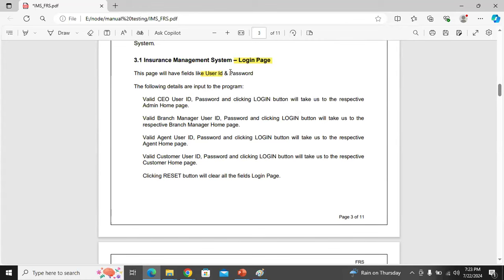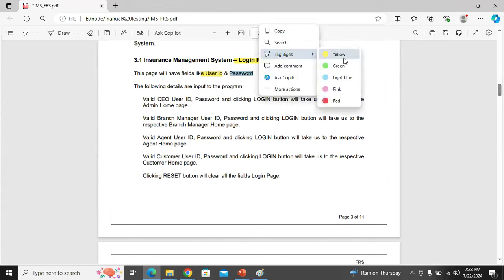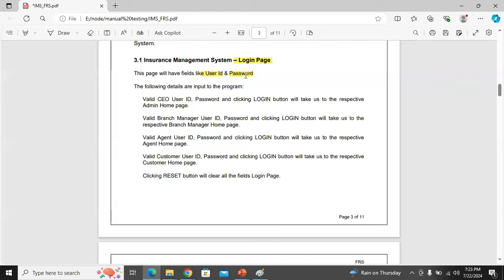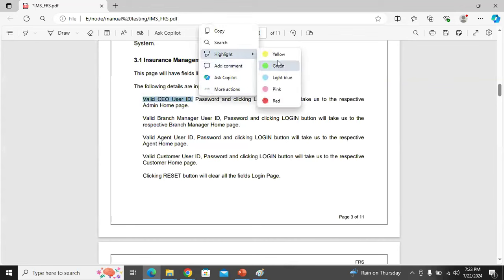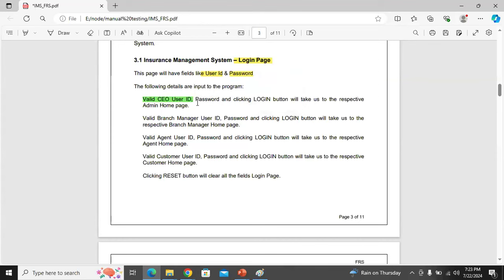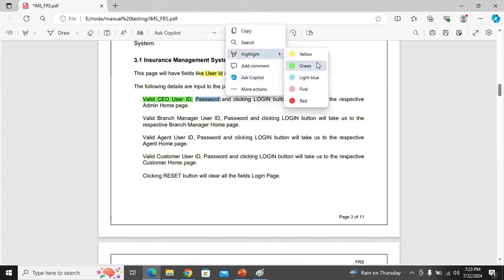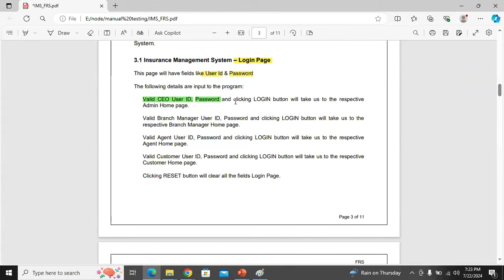So what I need to understand: first I need to launch that application, right? I need to check whether user ID and password are there. Now the condition they provide: enter the valid user ID and password. When you enter the valid password, click on the login button, they are saying.